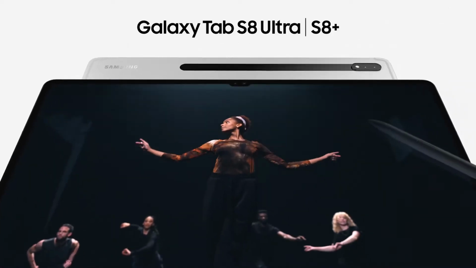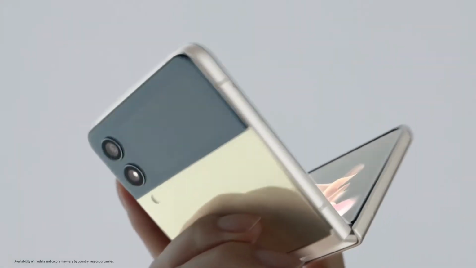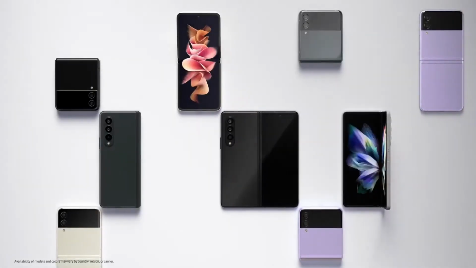A lot of things are going on in Samsung's stable right now that might have caught them off guard, but the company is planning to release the successors to their most popular smartphones, the Galaxy A52 and the A73.